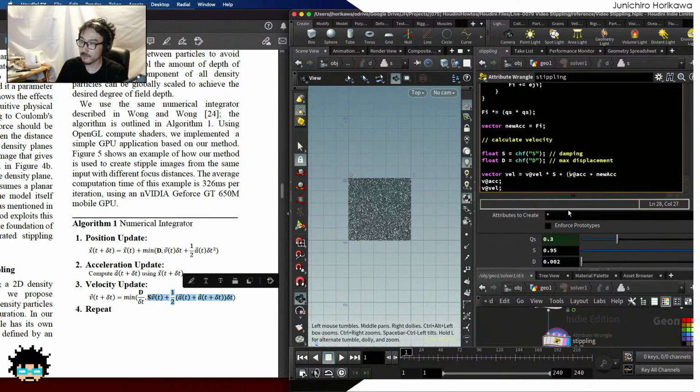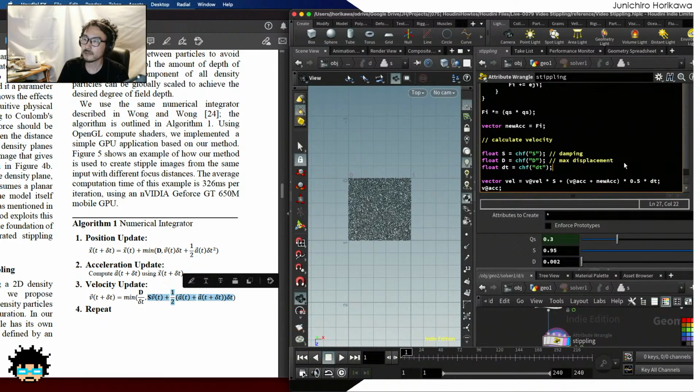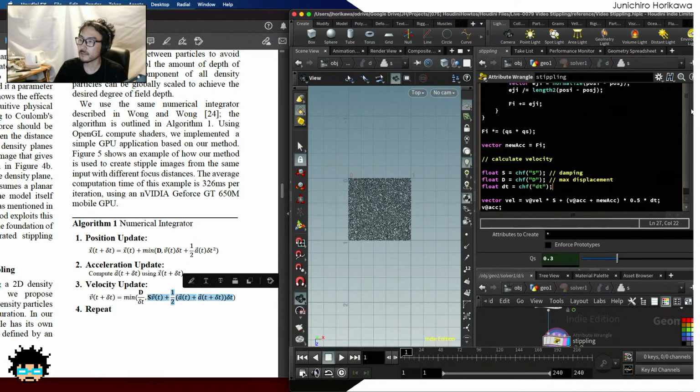We use the parenthesis and multiply by 0.5, multiply by dt. dt is the time step in this case. So we also need to have a time step value.